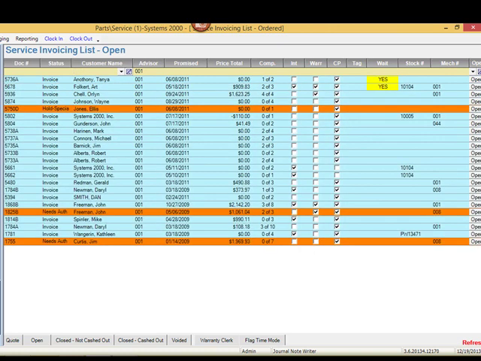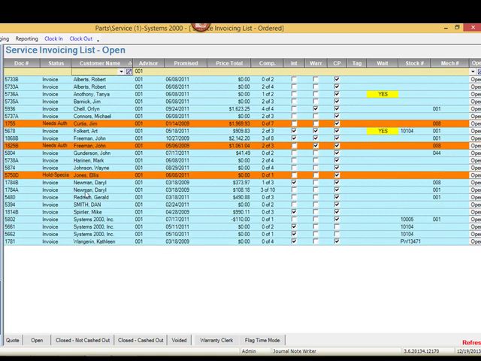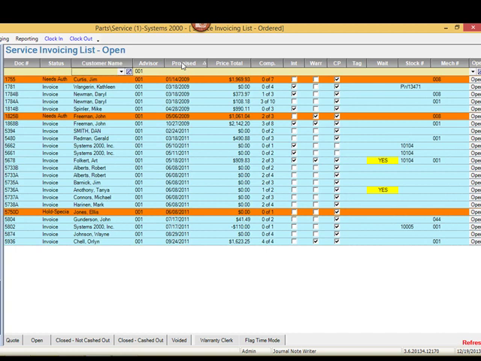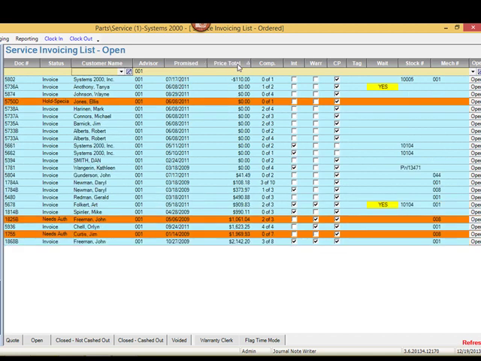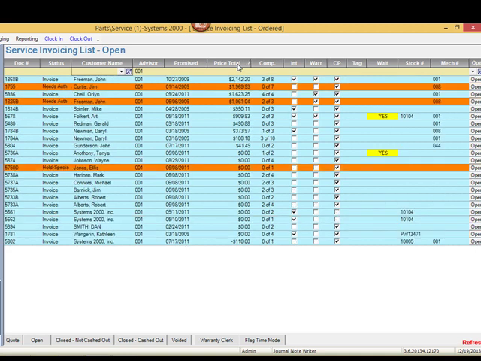Now you're going to see these yellow filter bars throughout the system. Another thing that you can do on the yellow filter bar is go to the title or the column heading and just click it. And that sorts everything alphabetically by that column heading. If I wanted to sort the dates, sort dates. And if I click it again, it changes it from newest to oldest. Price is sorted from lowest to highest, and then highest to lowest. So you can see the little arrow key here telling us which way the sort is going to be.